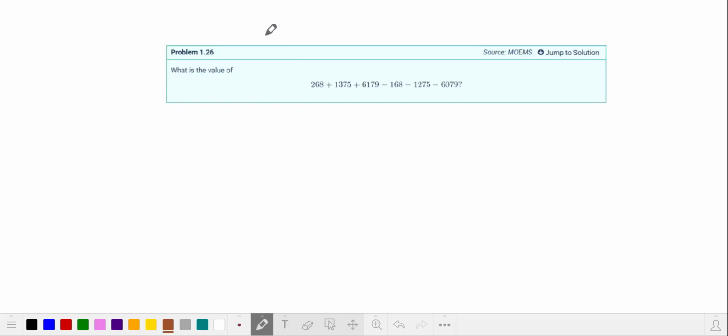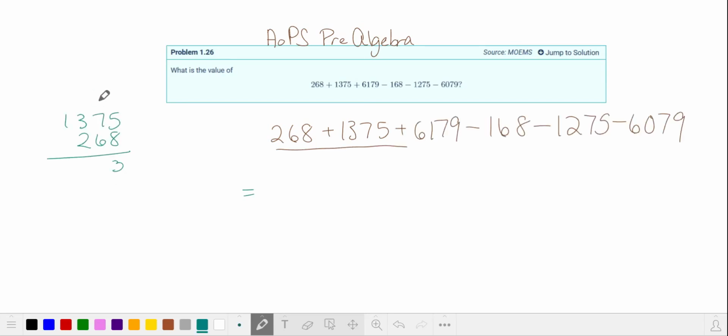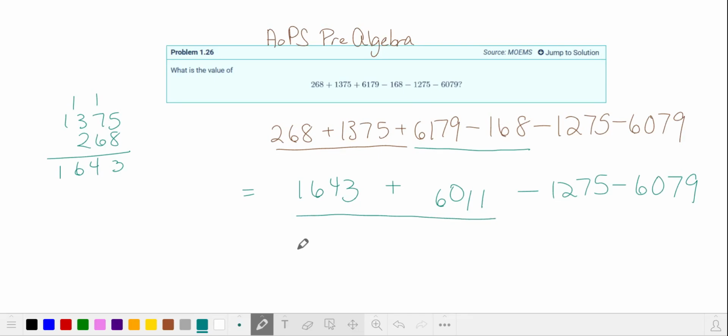This is a problem from Chapter 1 of AoPS Pre-Algebra, where students are asked to add and subtract these large numbers. A naive solution would be to start with the first number and then add it to the second. Maybe they're showing their work off to the side, and then they go to the second pair of numbers and do the subtraction here. This very quickly gets pretty tedious and leaves you prone to making errors.